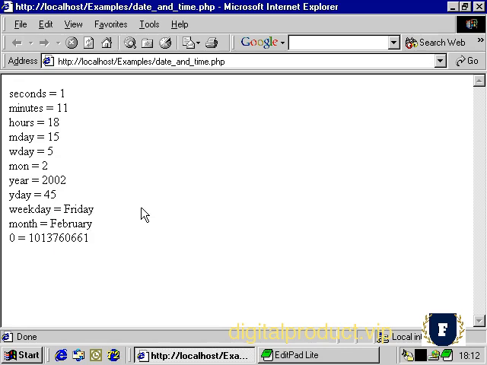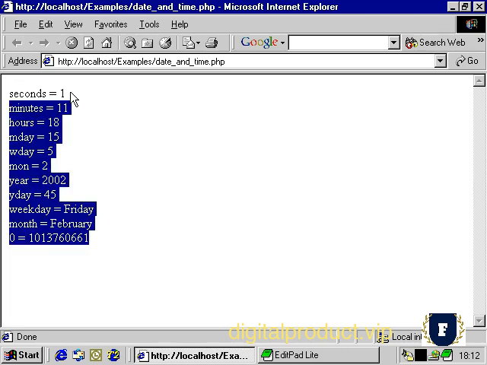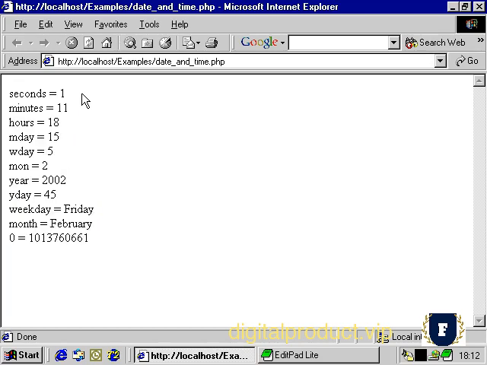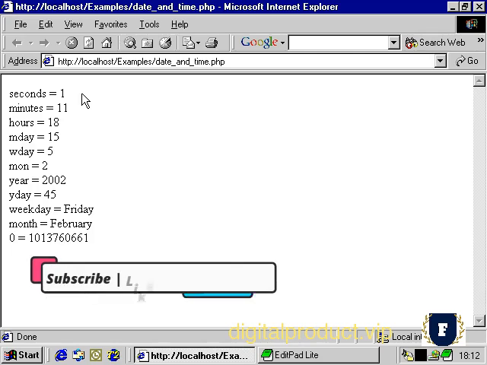So as we can see, there's also Y day, which represents the number of days it's been since the beginning of the year. We've also, of course, got the year that we're on at the moment. So as we can see, the date functions in PHP are very flexible and allow us to use this data to produce dates in pretty much whatever format we want.